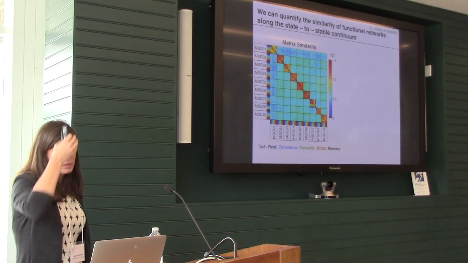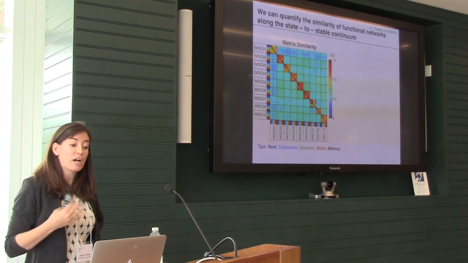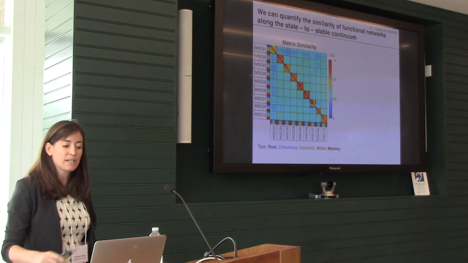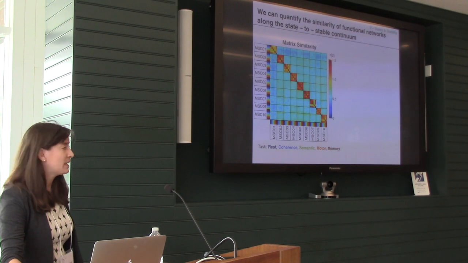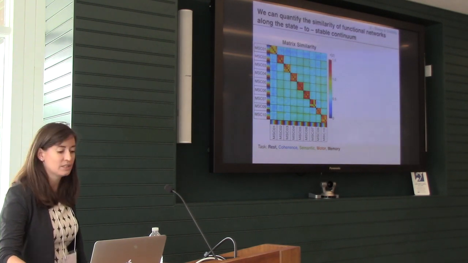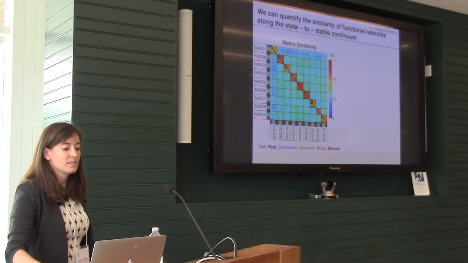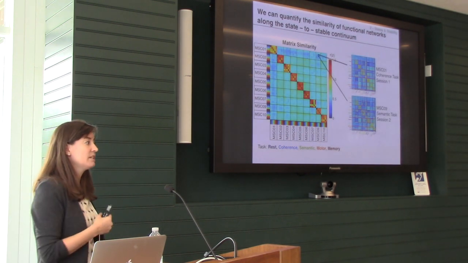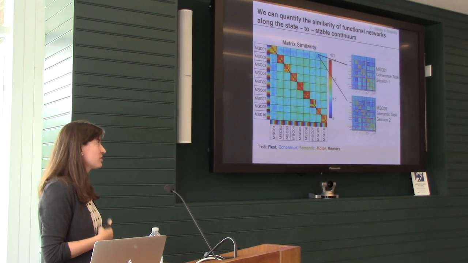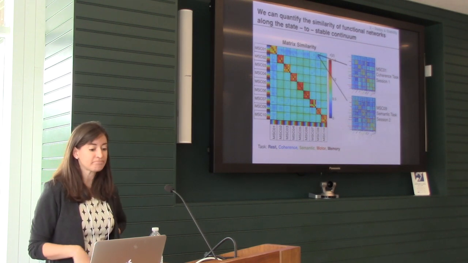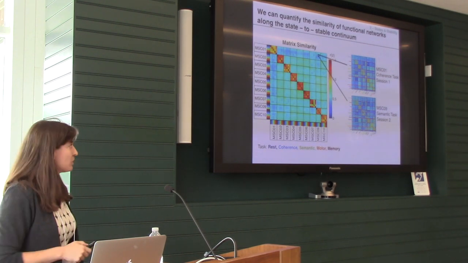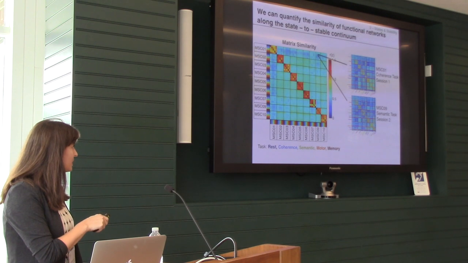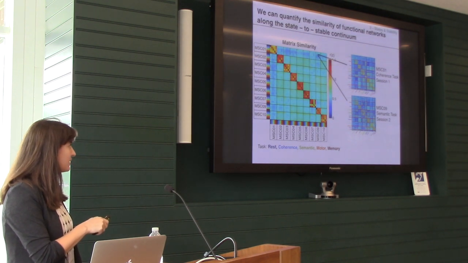So this suggests that subject similarity is a really driving force, and we can quantify this effect more by using these sort of matrix similarity depictions. In this matrix, any given cell represents the similarity between a given pair of matrices from a particular subject, task, state, and session. I've organized these first by subject, then within that by task, and then within that by session.